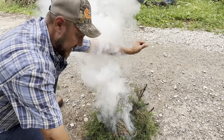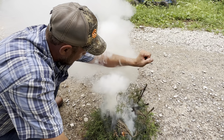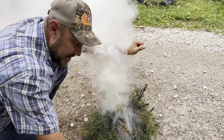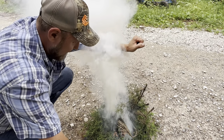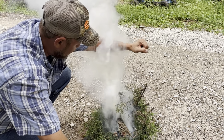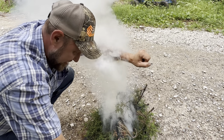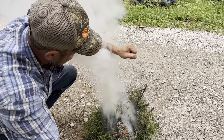This is round two with the smoke. I just found out about this today. My mechanic, Mr. Steve up at TNM Automotive, that guy is a wealth of knowledge. Let me tell you, that man is a wealth of knowledge.